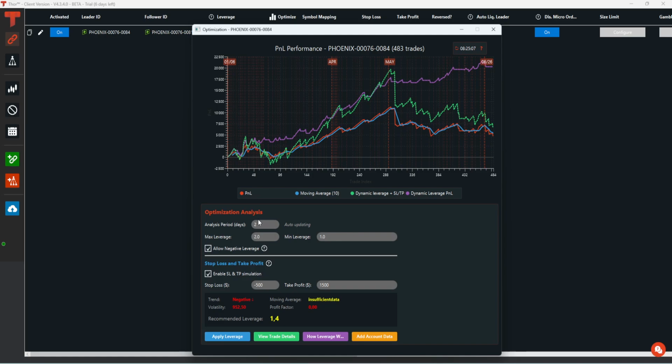Two days analysis is good. I mean, it looks good. The green curve is above the orange one. This is the goal. But on the other hand, it means that the cycle is very, very short.